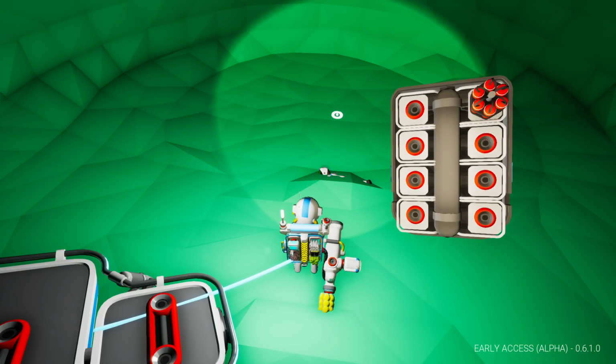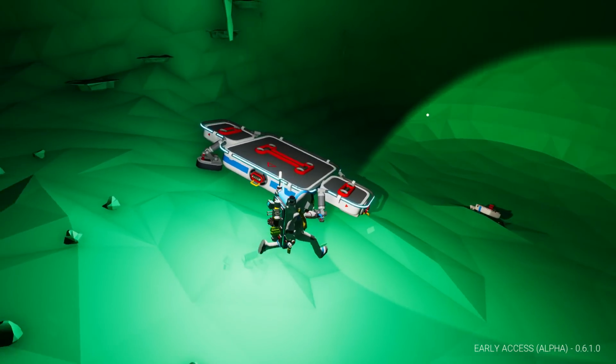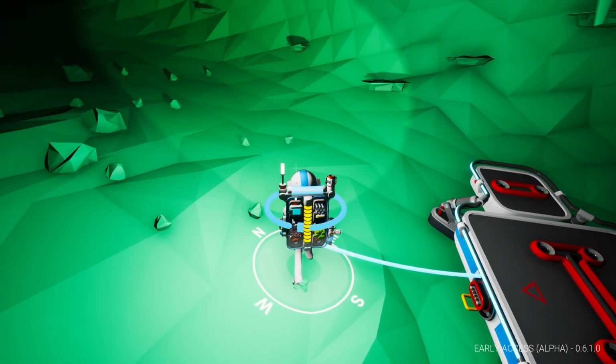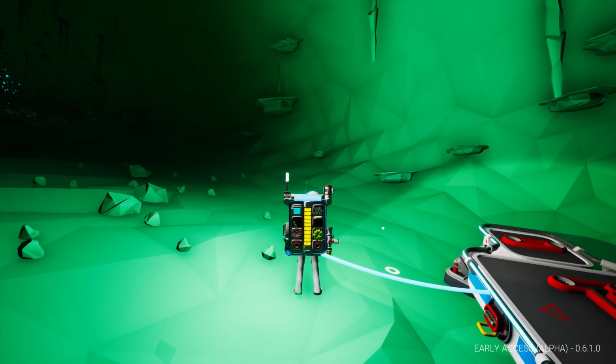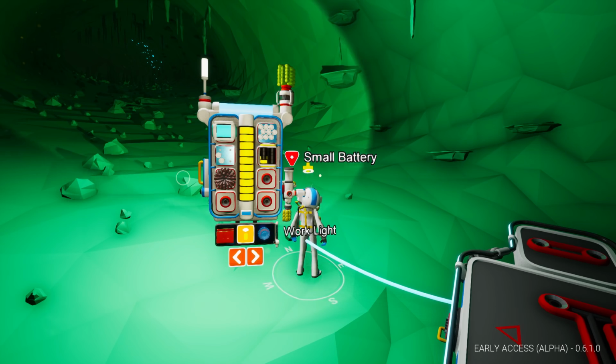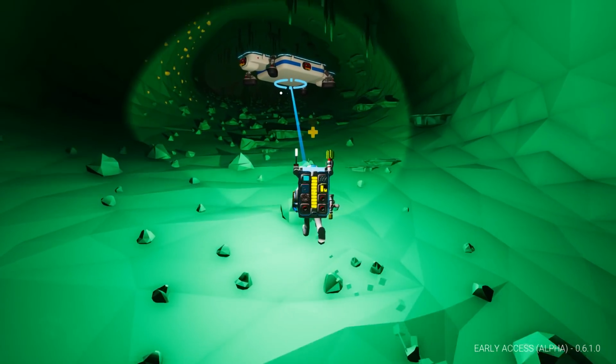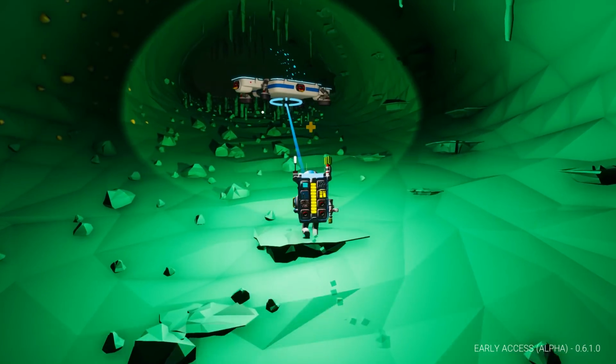I will just leave the dynamite. I don't even want to touch it, honestly. I don't want to mess with it. I'm just too scared to touch the dynamite. So we're gonna have an oxygen tank that's a little bit extra. We could just use the organic in our generator to fuel the batteries. It's gonna come in handy. It's gonna be great. Let's actually go back up there. Let's go fight some enemies, get some of their science, and we can go back up.